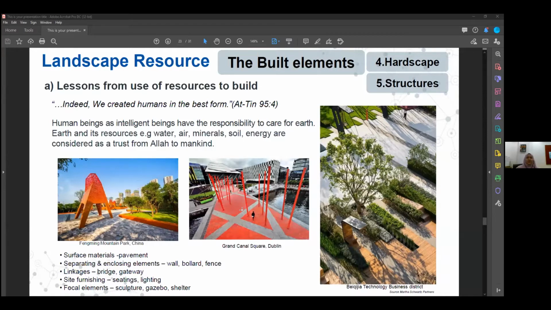Okay, even when we are building things, nice things, compose them in a very nice manner. So it's a remembrance of Allah, yeah, an ibadah for us when we relate it to the concept of Islam. Why are we taking these resources to build pavement? Pavement is for people to use safely, so that is an ibadah. You get reward from it because of the niyat, the early niyat when you are laying the pavement, okay, building the shelter, that will become an ibadah for us as landscape architects, insyaAllah.